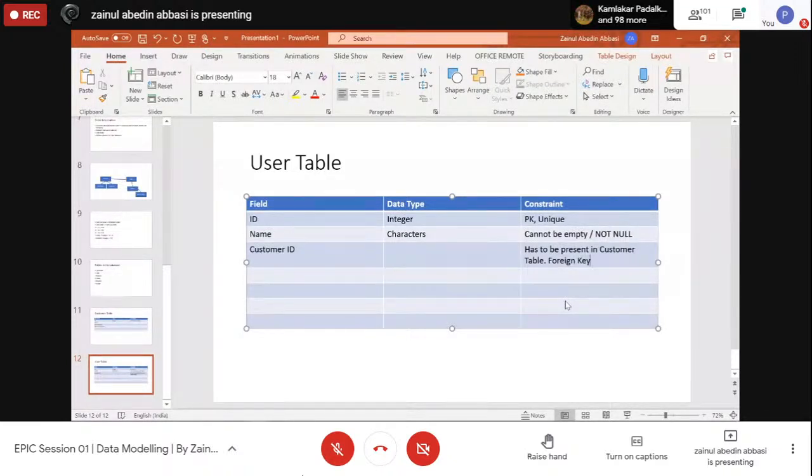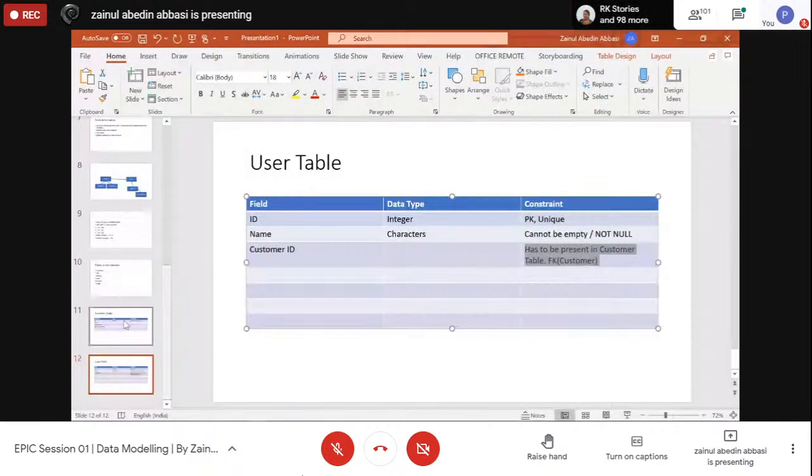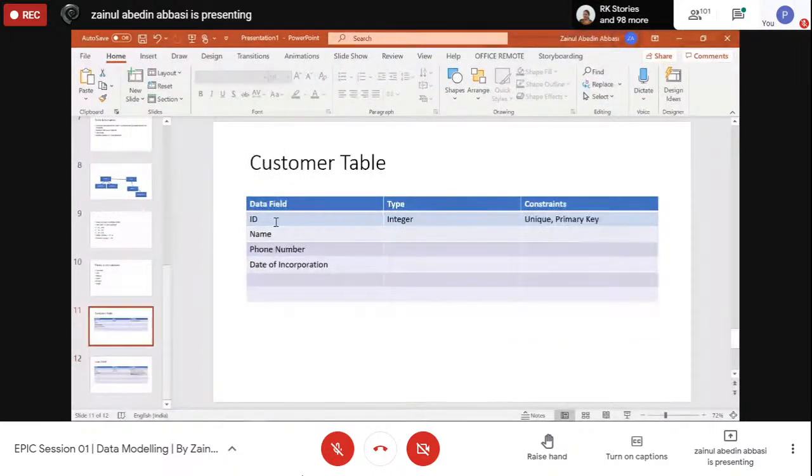And the foreign key is to which table? The customer table. So this is how people write it, and then they short form it. They write it as FK customer.